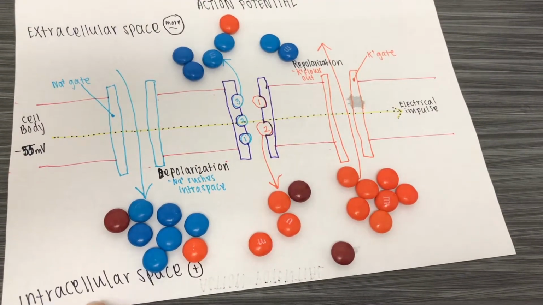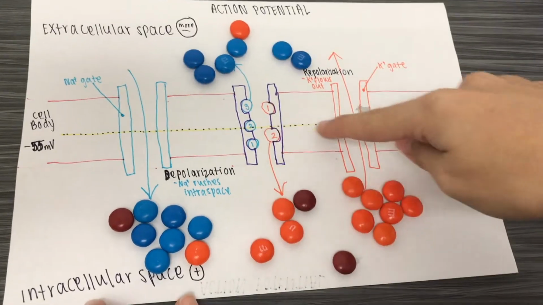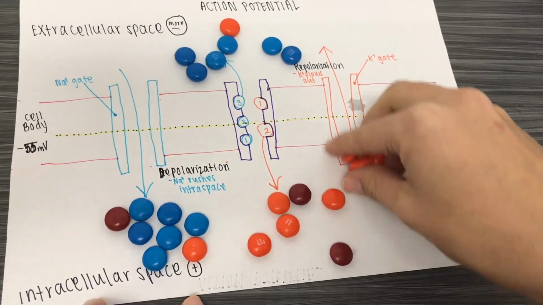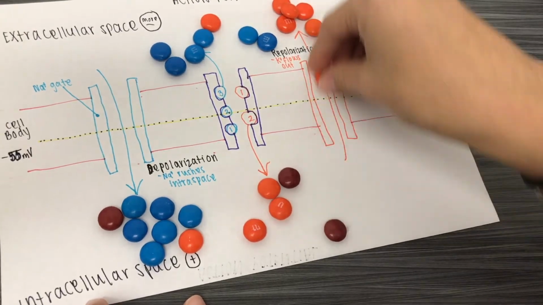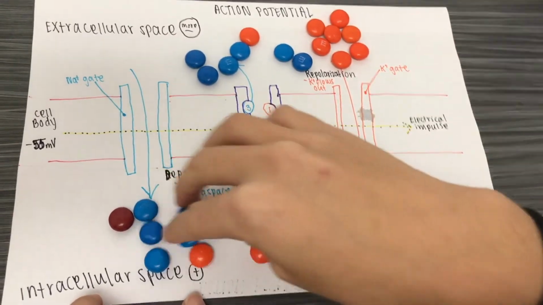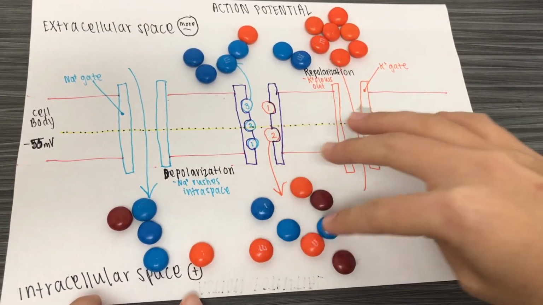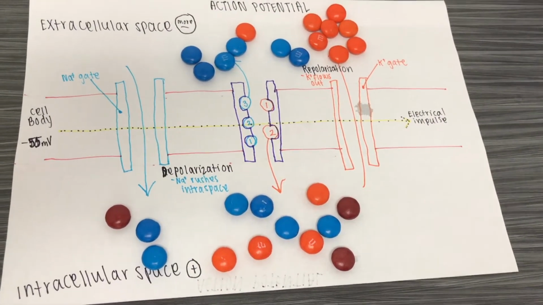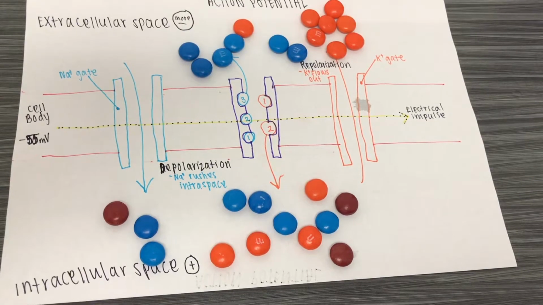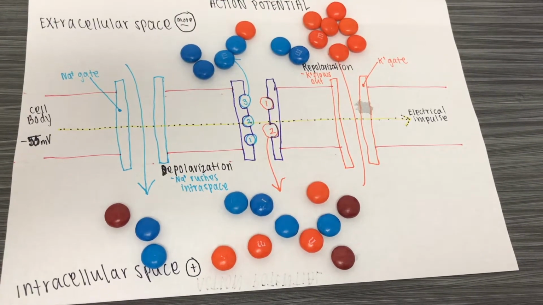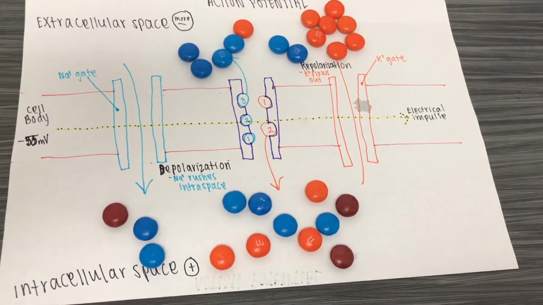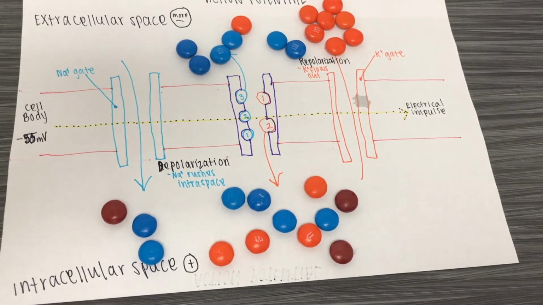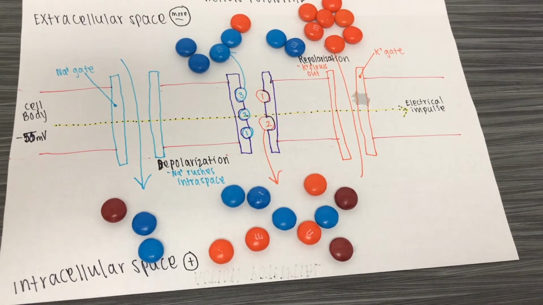Then the electrical impulse will reach the potassium gate, which allows potassium to rush from the intracellular to the extracellular space, which is repolarization, returning the intracellular space to be more negative. After repolarization, the nerve cell enters a state of hyperpolarization, which is an undershoot of negativity in the intracellular space. The cell then returns to its resting potential by the constant flow of the leaky ion channel.